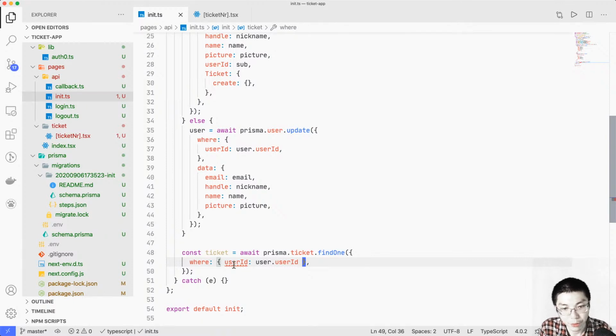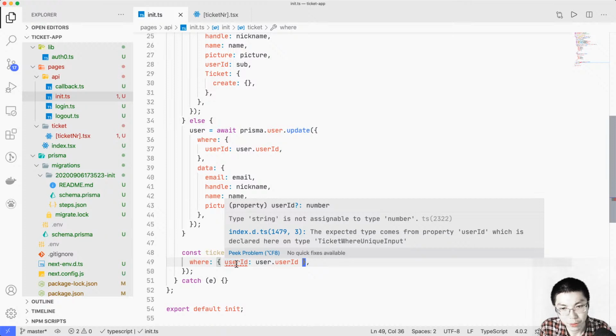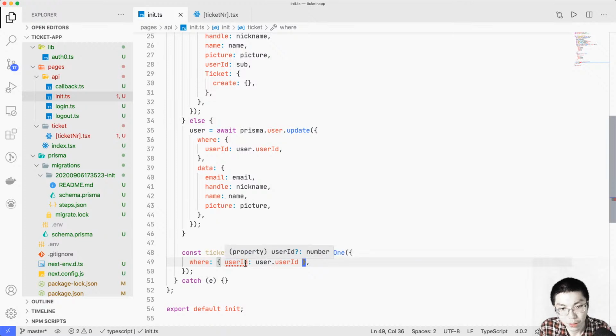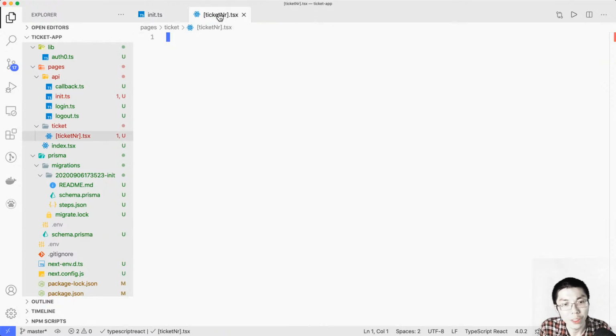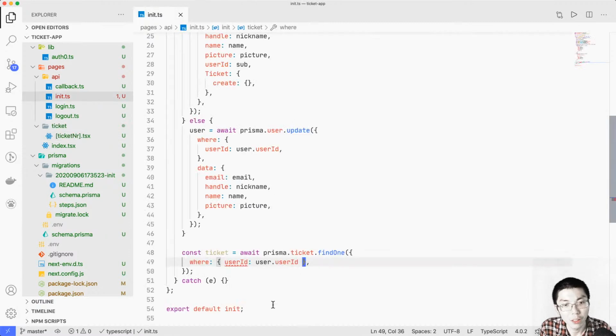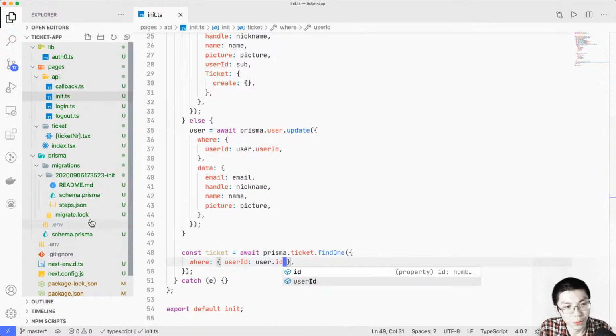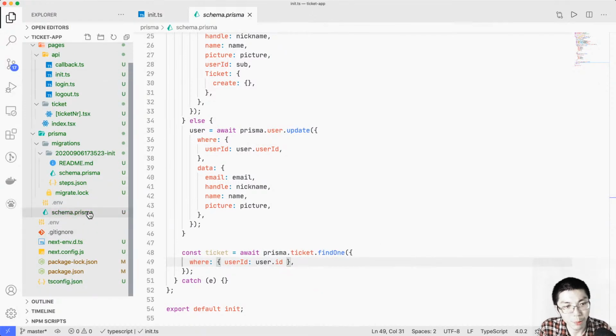Wait a second. This is weird. Okay, this is a string. Oh, right. Oh, yes. Naming is very important.